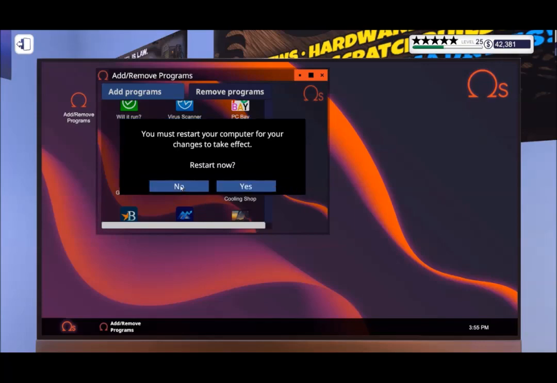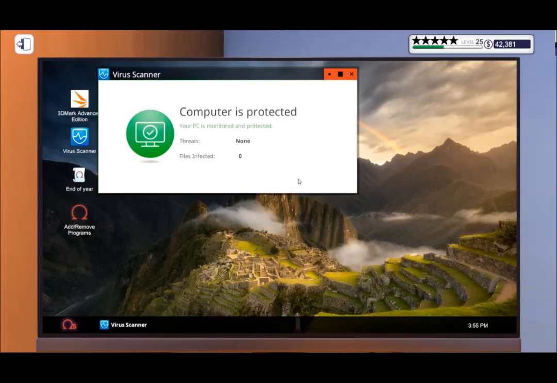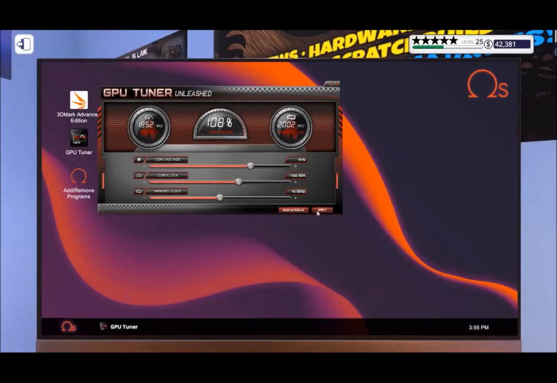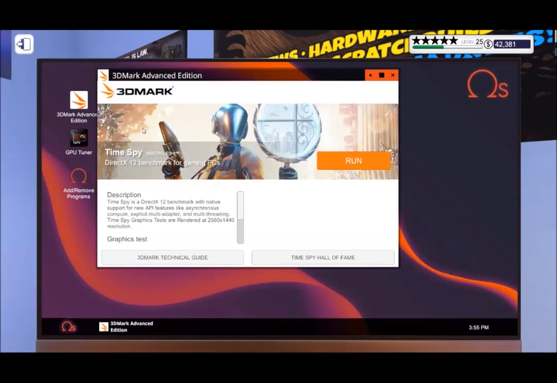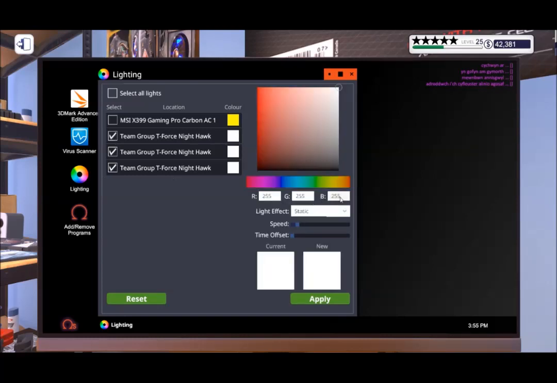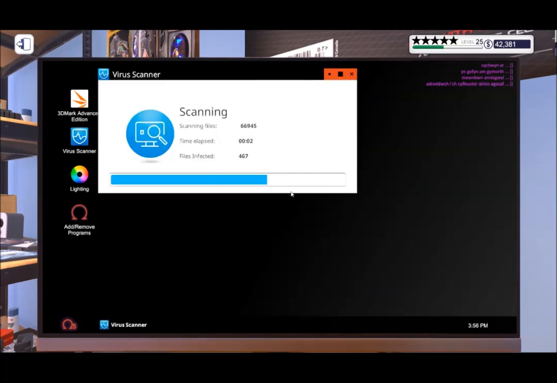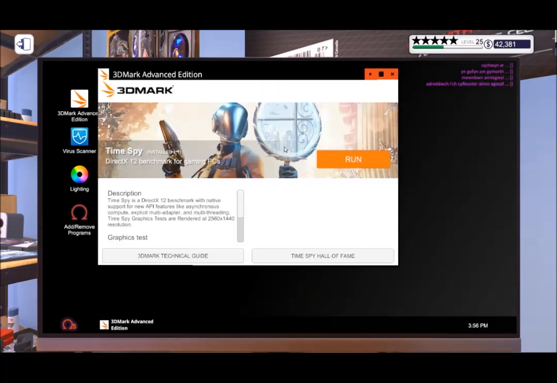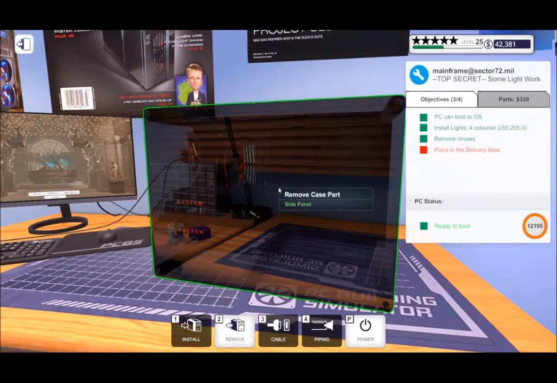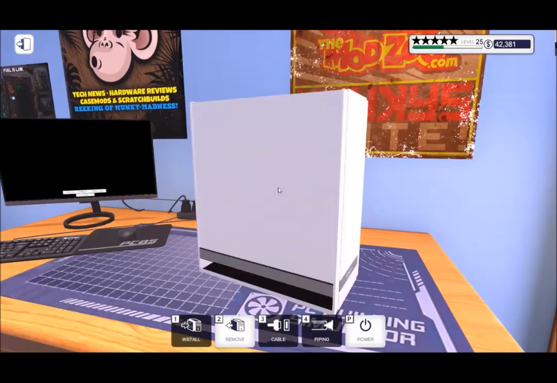GPU tuner. Get rid of the prawn. And these need to be yellow. It's riddled with prawn. And this should be done. Look at that. $862. So that actually will be... Oh, it's missing a cable somewhere.